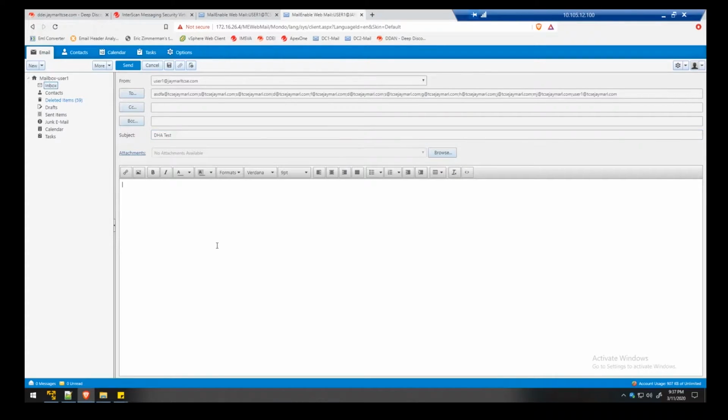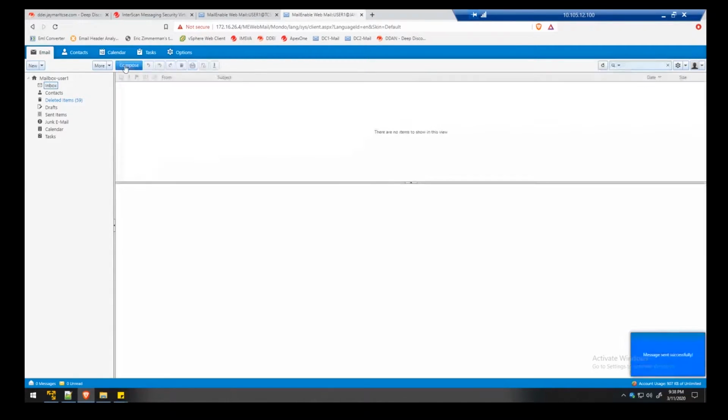Then in the body, let's just put in this is a test for DHA. Of course, the attacker can be more unsuspicious by writing more convincing content. They could actually send an undetected spam or phishing email at the same time. Let's click on send. Hoping that it won't be flagged as spam, let's wait for the NDR.